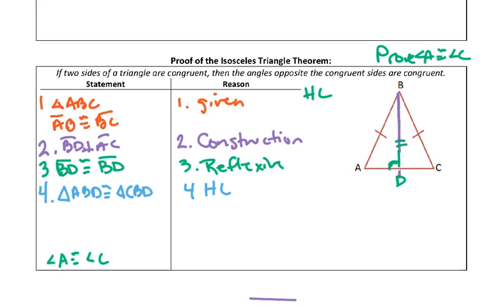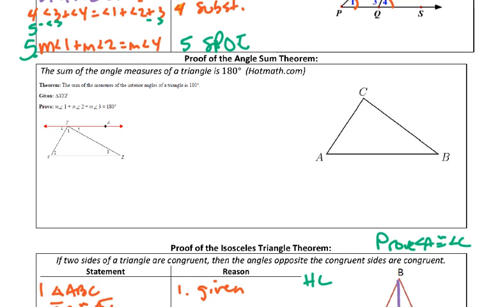Now, since they are congruent, that means that this is congruent to this. Do you remember why? If two triangles are congruent, why are their corresponding parts congruent? Do you remember CPCTC? That was something we learned last year. All right, so that's how you would prove the isosceles triangle theorem. I'm going to go to a different video to prove the Angle Sum Theorem, so you can check that one, or you can just look on the paper, whichever you prefer.